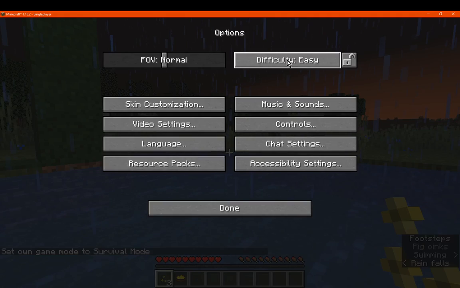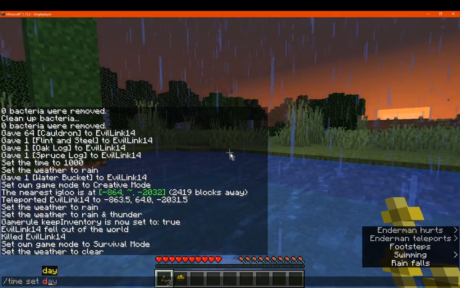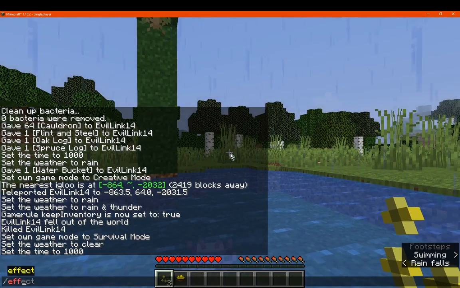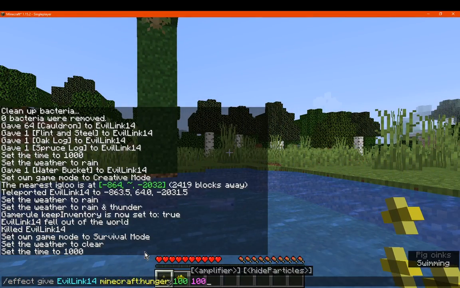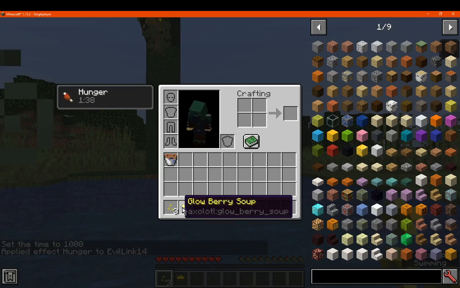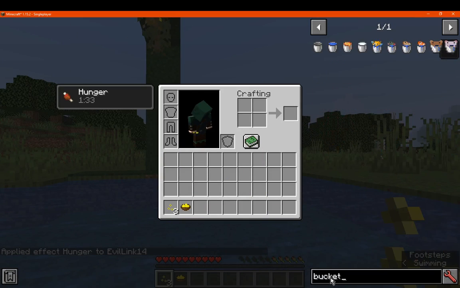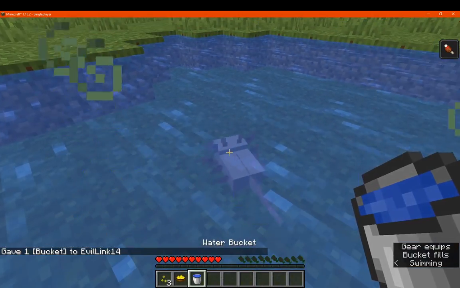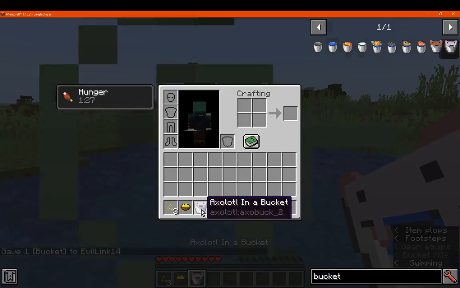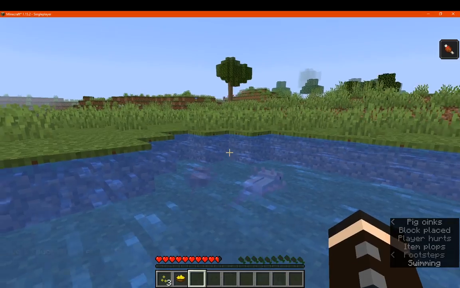I don't know, it's very peaceful. Need the weather to go, need the time to set the day. Give ourselves the hunger effect, which is easy to do here. There we go, and we'll find out what these give us, and then we'll move on to the other. And I also don't know if we can use buckets on these axolotls properly this time, unlike last time where I failed. Oh, okay, so we can. There we go. So yeah, that works.